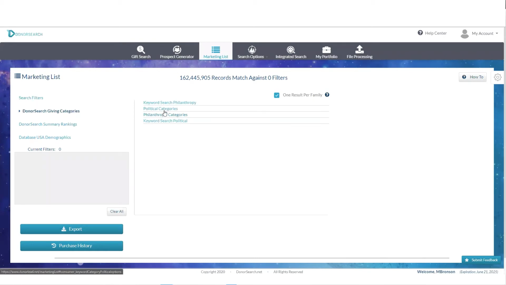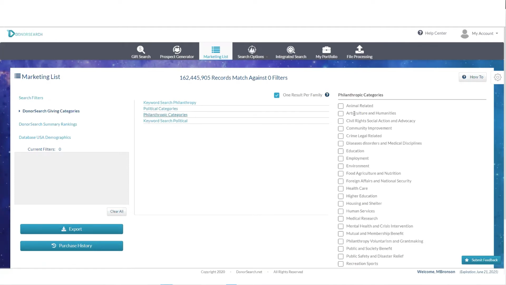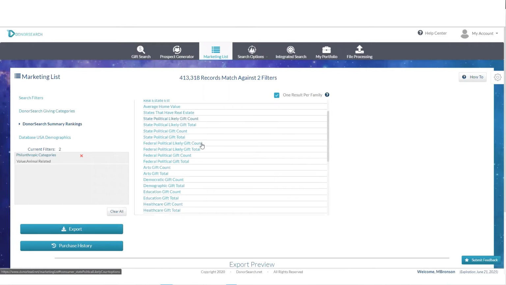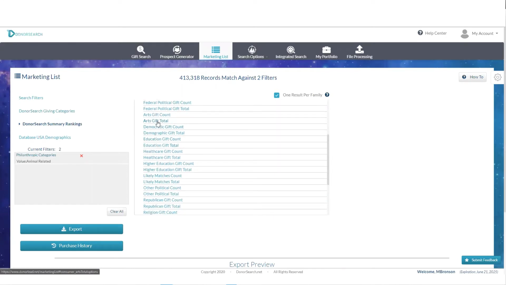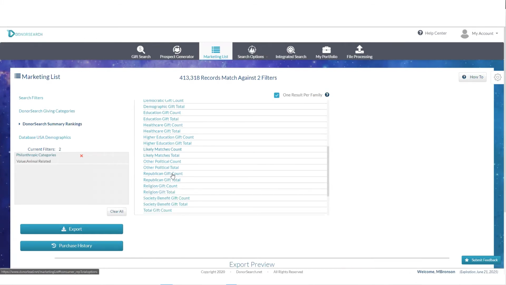We applied all of our DonorSearch giving data to this data set, which means you can come here and say, I want any organization or any individuals that have already given to animal-related causes, who live in Alaska, who have a pet, or who have given $1,000 or 5 different gifts to the arts. You can get very specific.